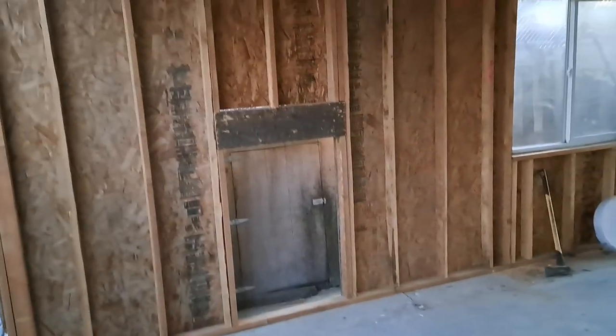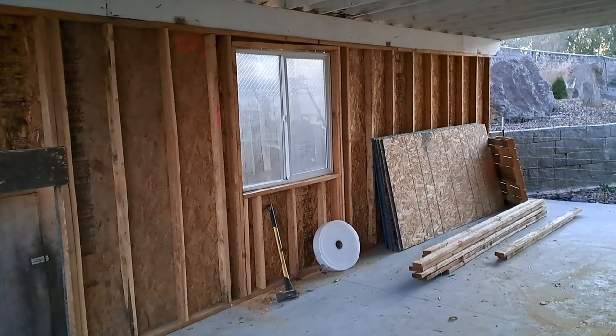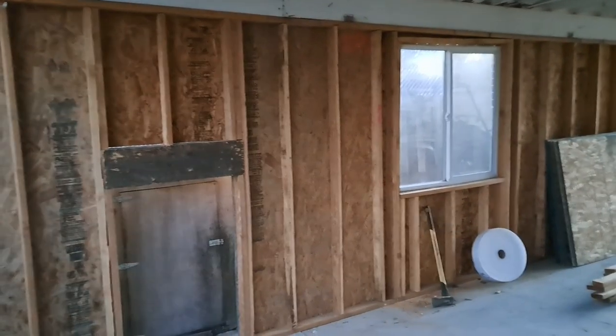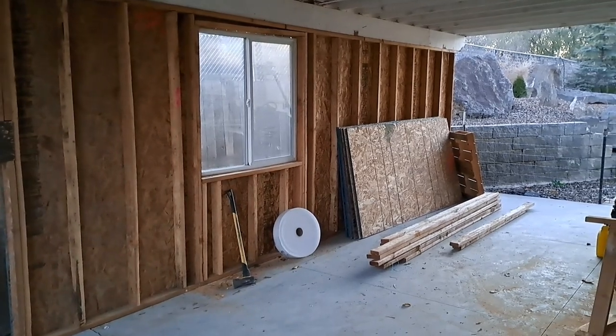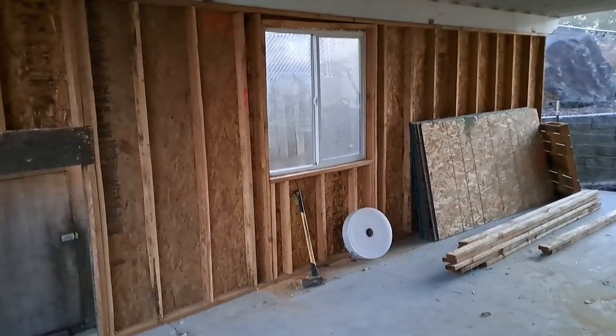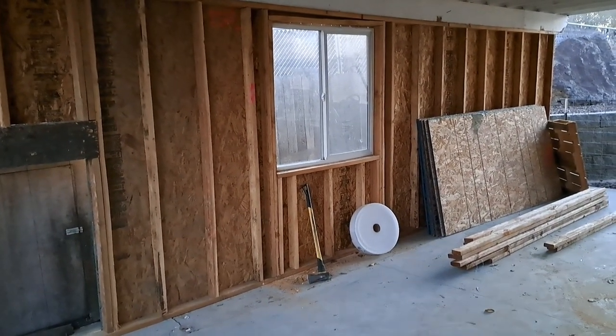So far so good, and just in time because the sun set about 20 minutes ago. So I'm gonna call it a day, and then next time I'll come out and see if I can frame these other two walls and at least get the framing done so that we can move on to siding and doors and all that exciting stuff.